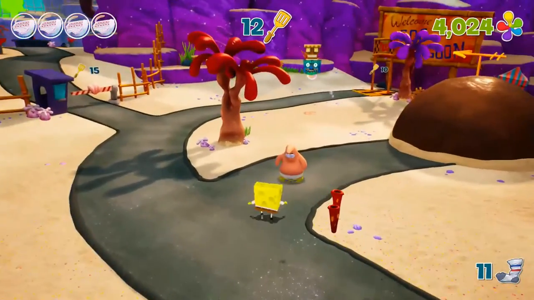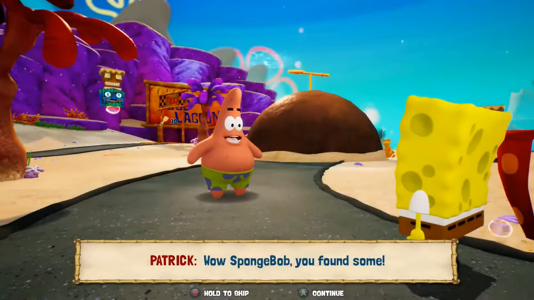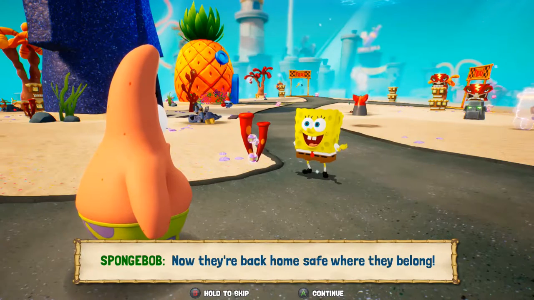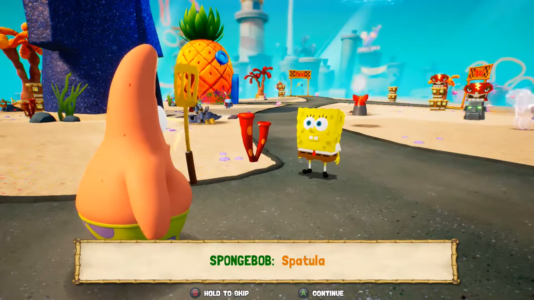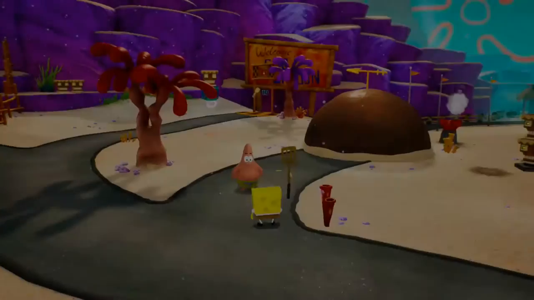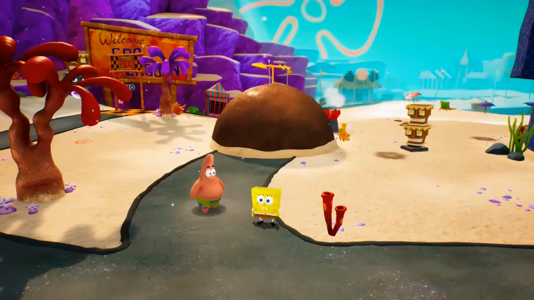And we can trade 10 socks to Pat. I didn't see that. Wow, SpongeBob, you found some! Now they're back home, safe where they belong. Here's your golden back scratcher. Thank you for the back scratcher. I don't speak Spatula. Italian. Yeah, he doesn't speak Italian. Fancy words. Nice. 13 golden spatulas.